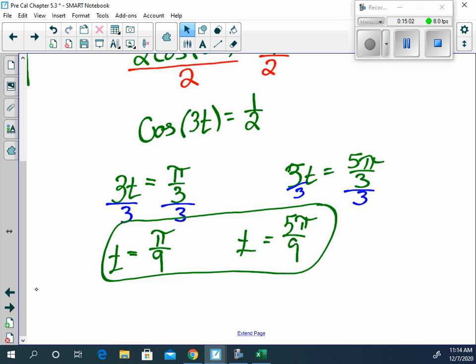We're going to solve it and then solve it again. So we got cosine, so we solve for cosine essentially, set it up, and then solve for the actual value. Because when we plug pi over 9 into 3t, well, the 3 and the 9 would simplify to pi over 3, which would give us our 1/2. Questions on this here? Does this make sense?